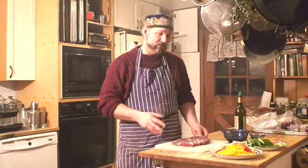So we're going to cook this flank steak in very high heat. I've got the pan already preheating, so it's really extremely hot. We're going to basically sear this piece of meat very quickly on both sides, give it the very minimum amount of cooking to allow it to develop some nice caramelization and some really great flavors. But I want to leave it rare inside, because that's when it's tender.